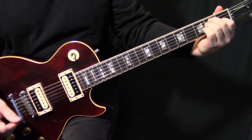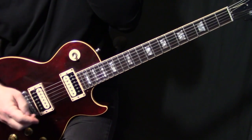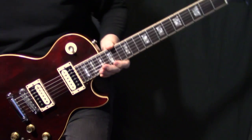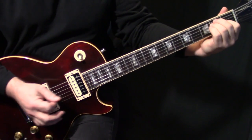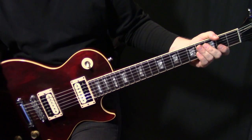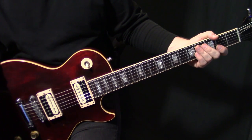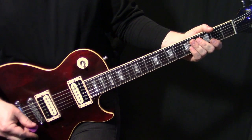It's just based around that. And, you know, he kind of jams the first bit out, and then he gets into that. I'm not going to get into the rest of it here in this lesson. I may do that in a different lesson. But this is a great song to learn because it really shows you how powerful simple licks can be if you play them clean, right? And it's all about playing clean, you know?